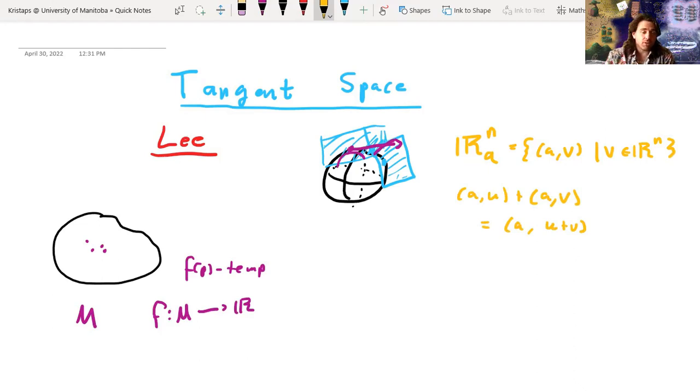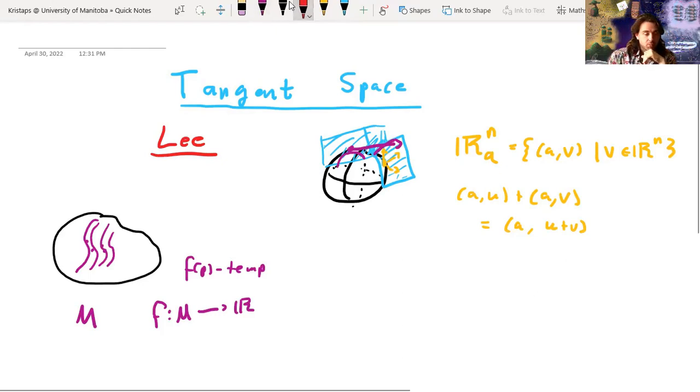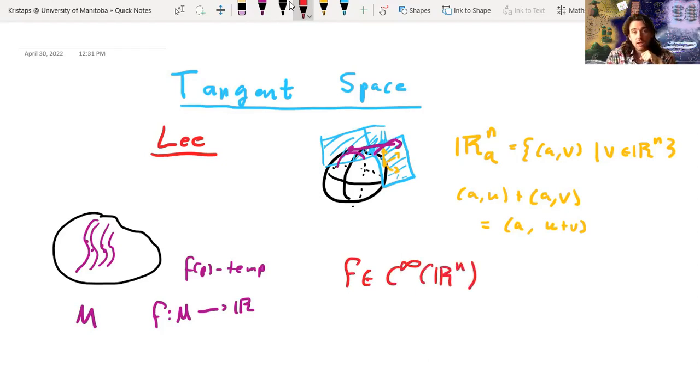Okay, so great, I have this definition of tangent vectors. But what I also want to know is, if I have some sort of field, some sort of temperature gradient, how quickly it's changing and in what direction. If you remember from multivariable calculus, we can do this with the directional derivative. To be a bit more formal, suppose I have a smooth function, some infinitely differentiable function on Rn, and at the point A, I want to know how that function is changing. Typically, I can just take the directional derivative.